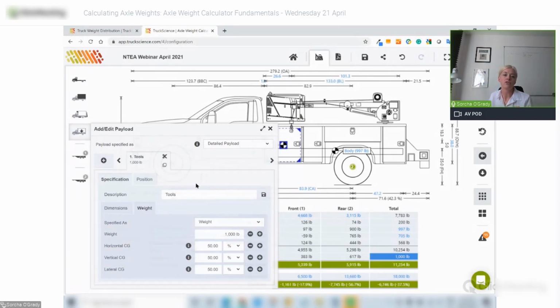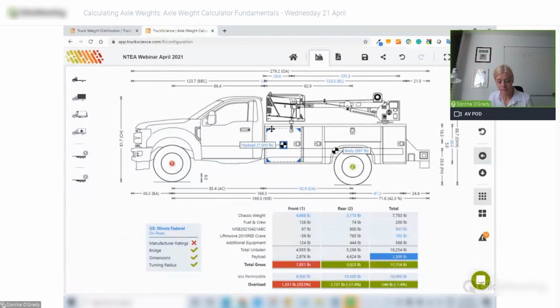But first, I'm just going to try a typo, 7,500, to show you what happens when an axle becomes overloaded. We've run into compliance issues, as you can see by the red color coding. The scorecard flags issues with the manufacturer ratings, and the weights table shows that the front axle is overloaded. Let's review again where this front axle limit comes from. We click on this permissible value for the overloaded axle.